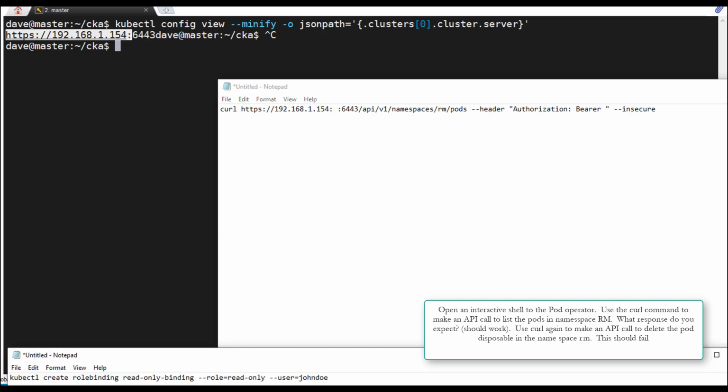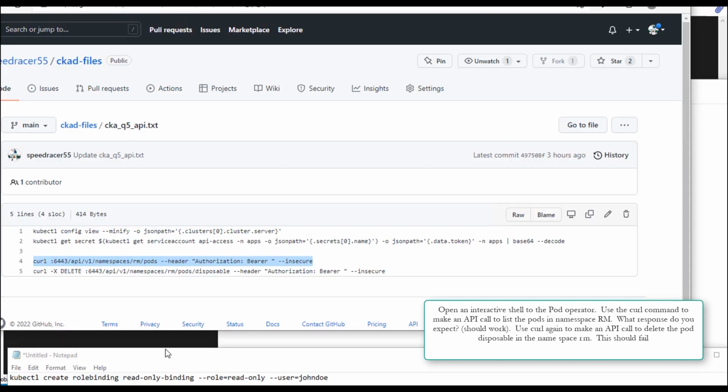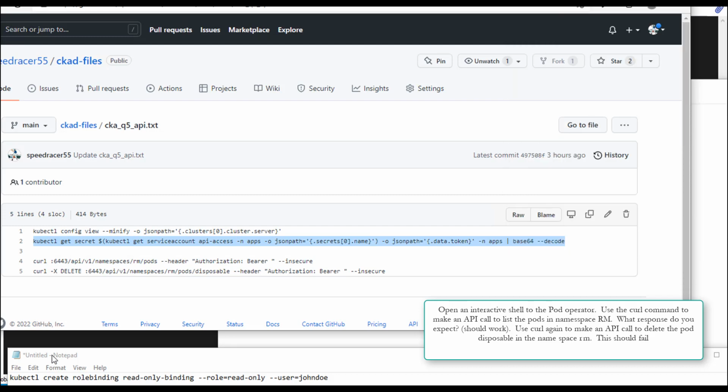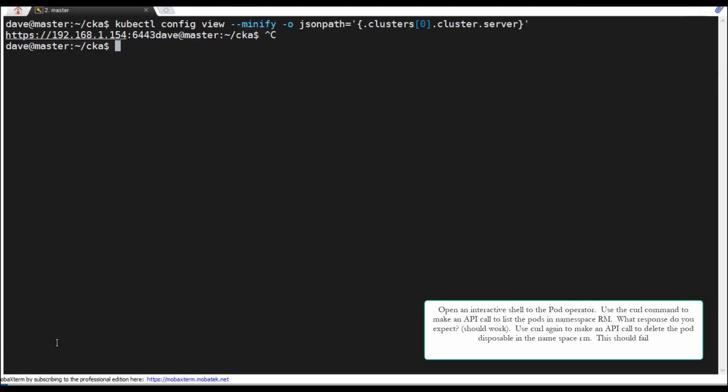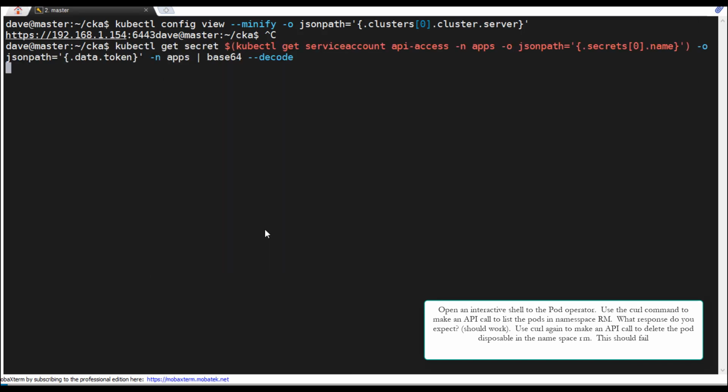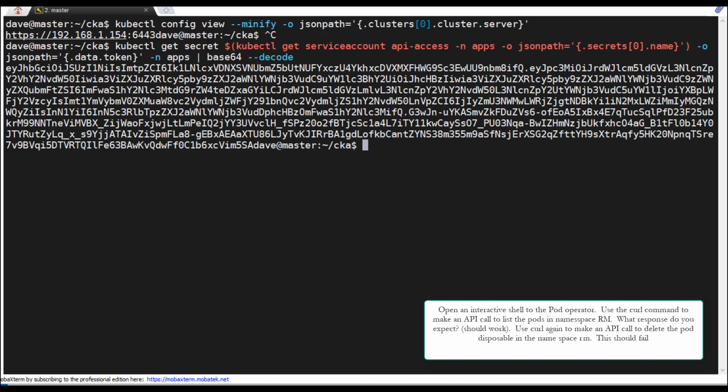Well, how would I get that? Go back to my GitHub and then this command. Copy. Back to my master cluster. Paste. And there we go.